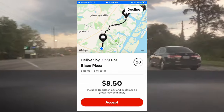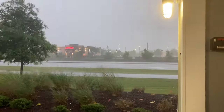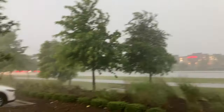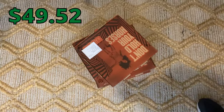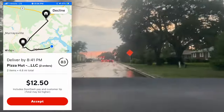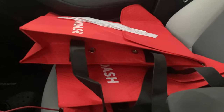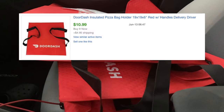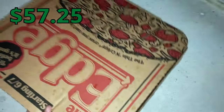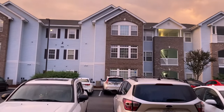$8.50, five items, five miles — hopefully there's a bigger tip for this pizza order. We got a big rainfall but that's not stopping us from making these deliveries. When the rain stops we get a $12.50, 4.8-mile order — pretty good for a DoorDash. Pizza Hut gave me two DoorDash bags, each worth $10.99 on eBay, so we're going to sell those immediately. Both deliveries were dropping off in the same apartment complex, right across from each other.